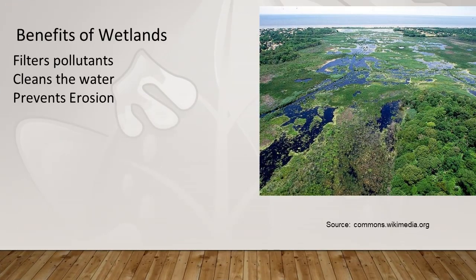Another benefit of the sponge-like characteristics of wetlands is the filtering of water before it reaches our rivers, lakes, and streams. As the water from the upland drains toward a wetland, the wetland absorbs the pollutants, say from fertilizers, because they stick to the soil particles. So you can add to the benefits of a wetland that it cleans our waters.